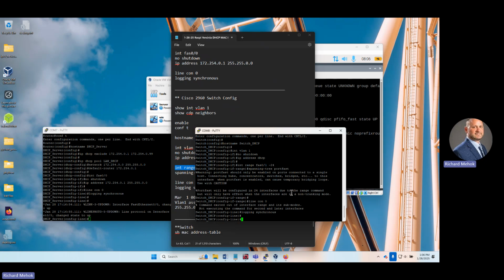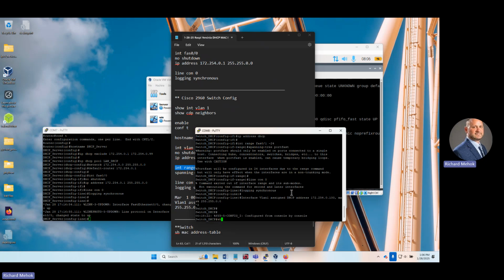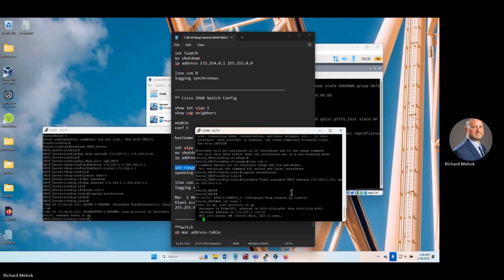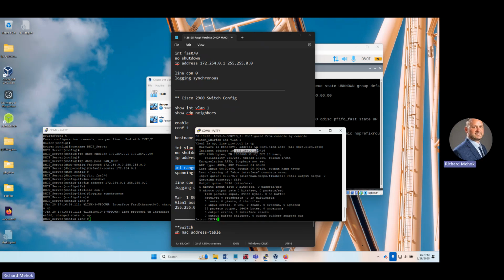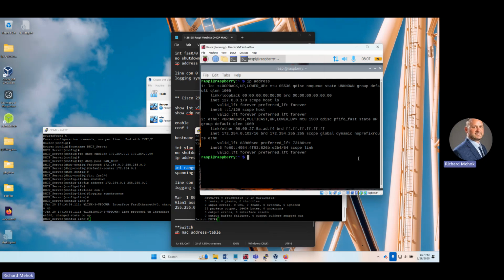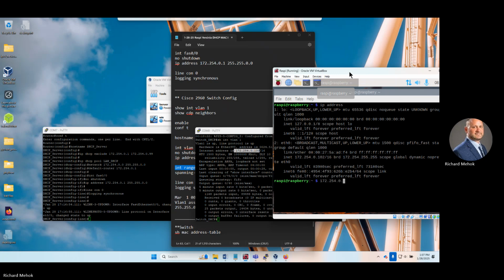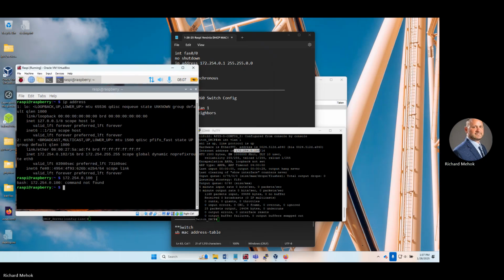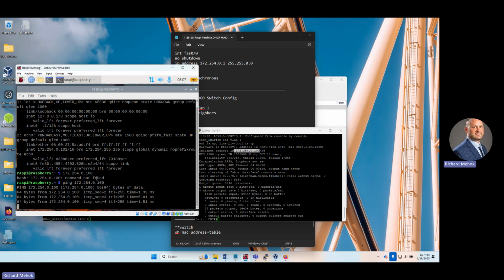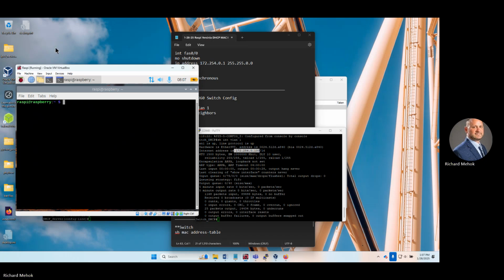All right. So first thing we want to do, I'm in the switch. I want to do show VLAN, show int VLAN 1. And I'm looking for my address, so it's .100. So at this point, I'd want to ping that real quick. 172.254.0.100. Turn your numlock on. Okay, so it's pinging, because remember we'll have to cancel with Control C. I'm going to clear screen.